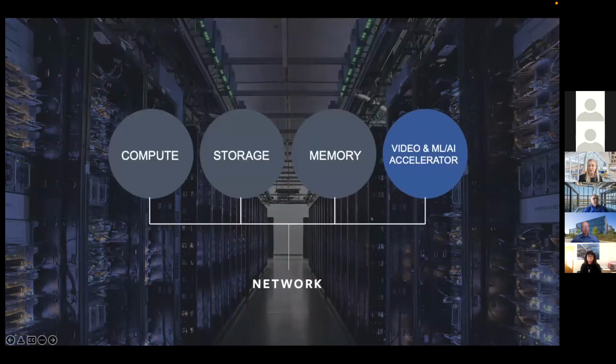So this is a view inside one of our data centers. And I thought I'd start by showing some of the things that happen inside a data center, some of the functions. So obviously there's a large compute function. There's a lot of data. If you are active on Facebook or Messenger or WhatsApp or Instagram or any of our applications, you know, there's a lot of pictures, videos, chat that needs to be stored. So storage is a large part of the infrastructure inside a data center. As we do that compute function, we need memory, obviously, to be able to manipulate that data, just to be able to get it to the right place at the right time and do backups and that kind of thing.